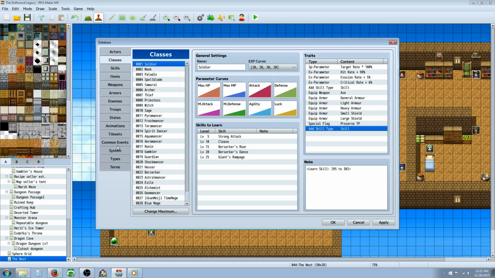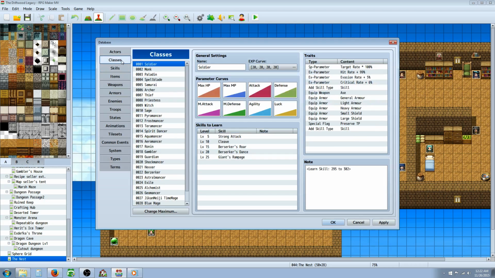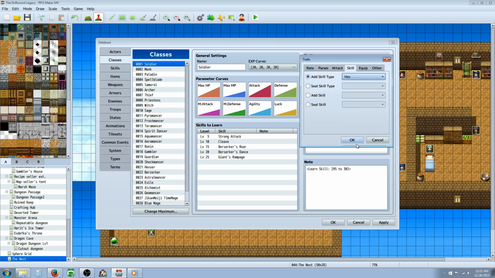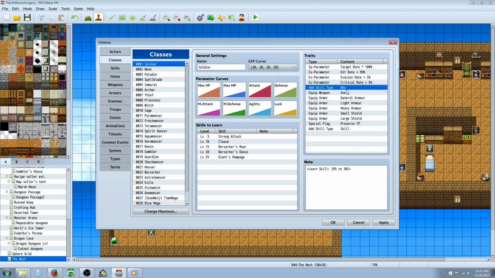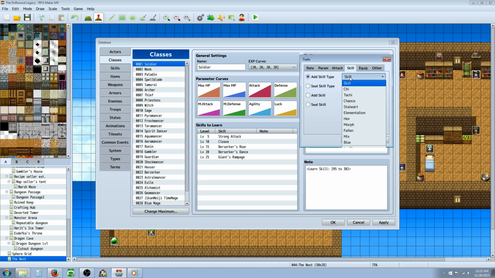So hopefully, one more thing. Depending on where it's at in the skill types is where it's going to show up. So you can see that skill is one right here. So this is going to be right underneath attack. So if I add hex and skill, and I go to my character's classes, and I put hex above skill like this, now this should make hex appear above skill. It doesn't work like that, unfortunately. You would have to move it around in your types. So if I added skill right here, since skill is at the very top, it's going to add skill first.